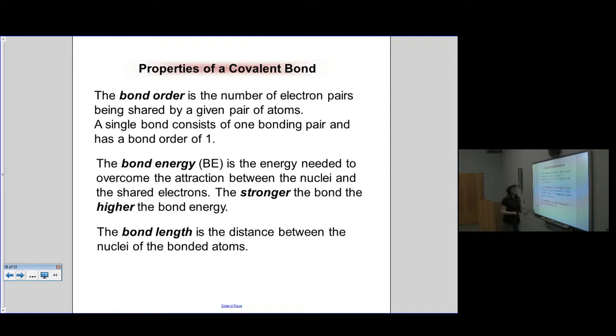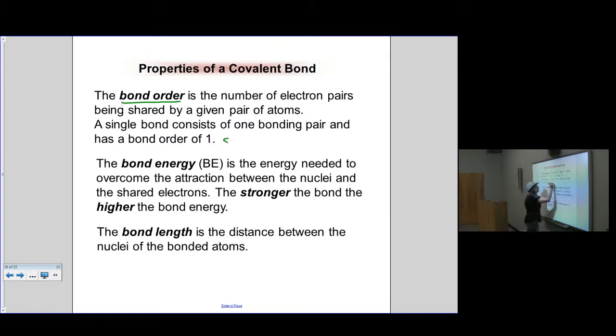All right, so there's some properties of covalent bonds. This is all covalent, by the way. We'll talk about ionic some other time. We're talking about covalent, though. And so we want to think about the bond orders. Bond order is the number of electron pairs that form a bond. It takes 2 electrons to form a bond. And so bond order depends on whether it's a double, a triple, or a single bond.